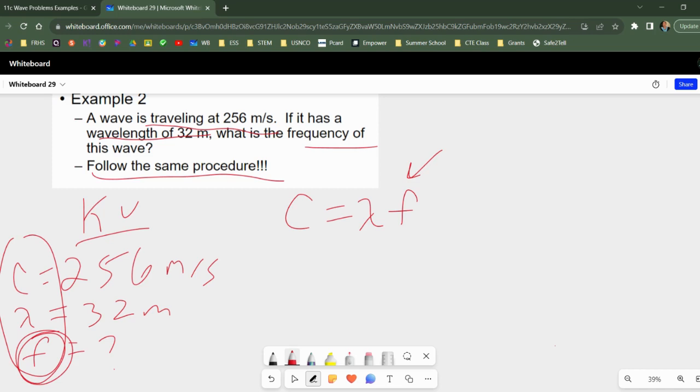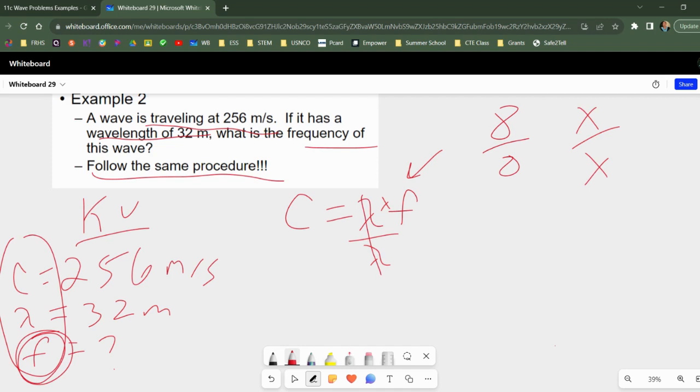This is just algebra, like algebra 1 or pre-algebra stuff. We're just manipulating equations, so pretty easy. In order to do this, I need to look at what's being done to f. Lambda and f are being multiplied. So to get rid of lambda, or move it to the other side, I'm going to divide by lambda. Anytime you have one thing over itself, like 8 over 8 or x over x, that's just equal to 1. So we have lambda over lambda, which is 1, so they cancel, and I have 1f, or just f.